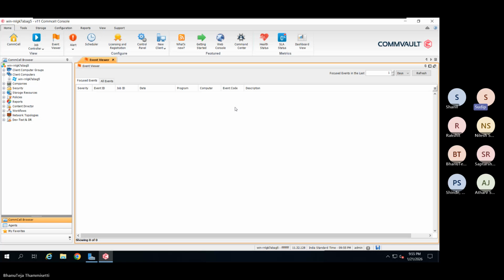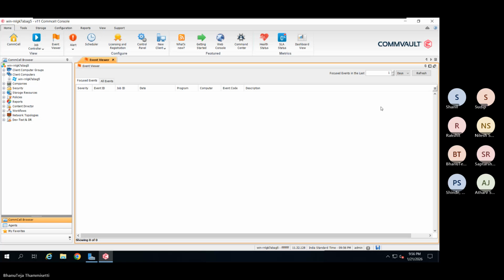You can filter the jobs also based on the time. On the right hand side top, you can see you want to see the events that happened in the last 1 day, 1 hour, 1 month, 1 year, like that. Okay. Manu, can you show that option under the days on the top right in the event viewer? Yes, days and hours you can see, and you can select the number in the left hand side box next to it. Okay. Last 10 days, last 15 days, last 1 hour, 2 hours, like that. So only those events will be shown here. Okay. Very simple.